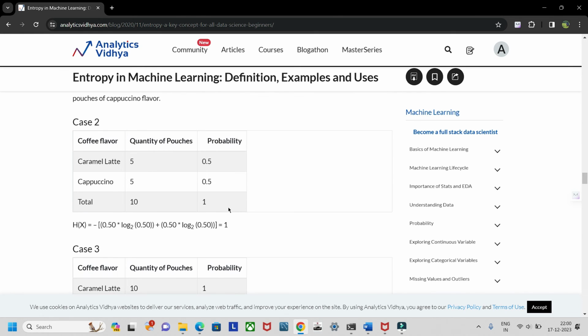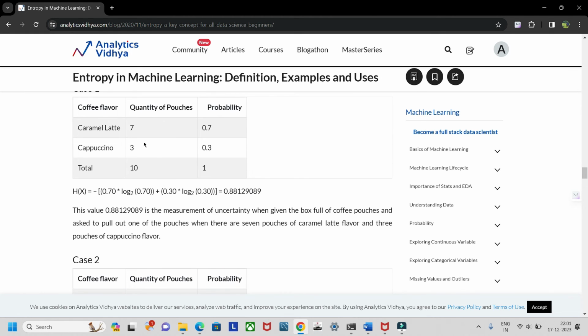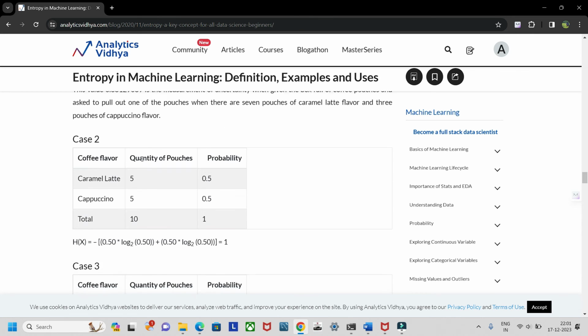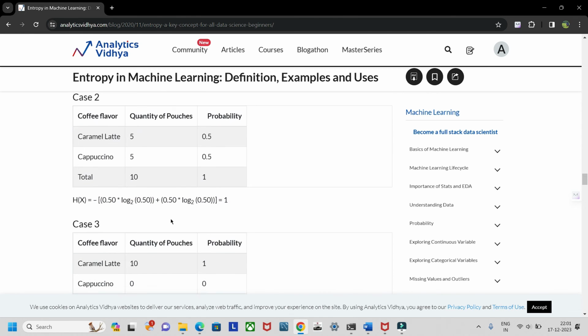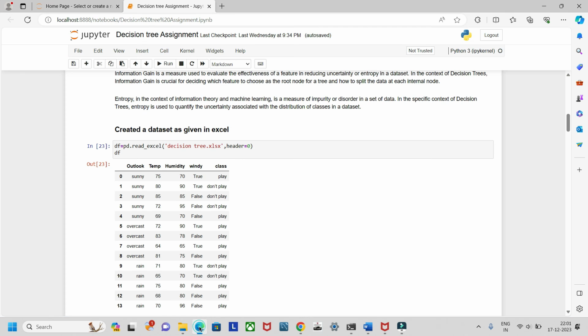So if there is entropy of equal number of things, then you cannot go ahead like that. Here you can go ahead with a couple of things here and there, like you can subdivide other features also. So with this, let's go to our example. Let's not make it confusing here. Here you will understand it beautifully. Don't worry about that.